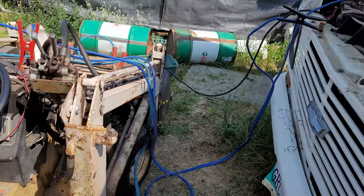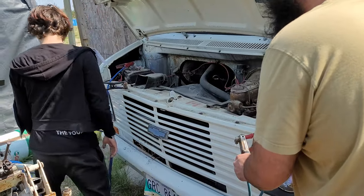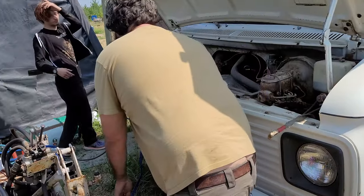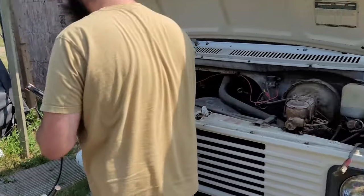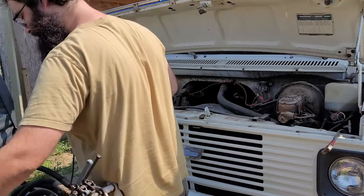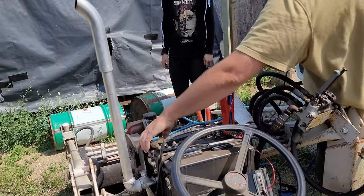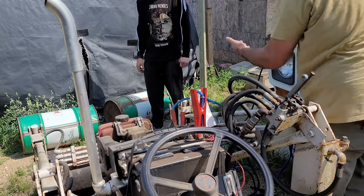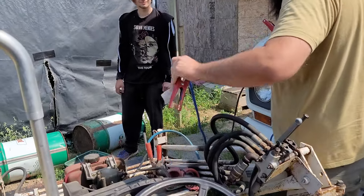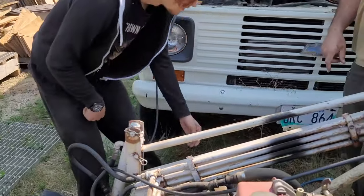Okay, someone hang on to these. No, Logan, get out of there. These are just drowned. Look at that, she'll run without the battery. That's good. Oh, now for the job of unhooking all these. Like, come on, eh? I got one more to unhook.